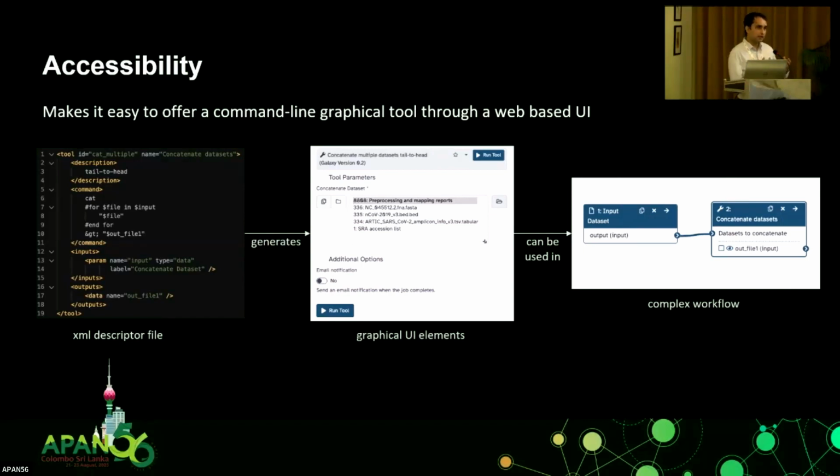So it makes all that work that somebody has done accessible, and planning for accessibility, or making your research available to others in some simple, accessible form, is a really big growth driver. To date, there have been over 8,700 tools contributed to Galaxy from people all over the world in a variety of domains.